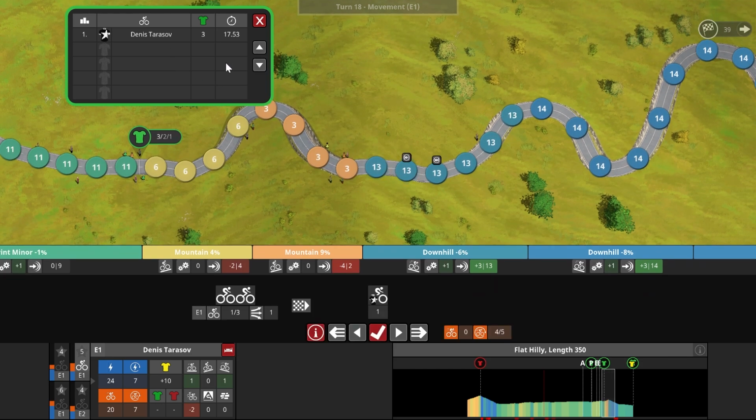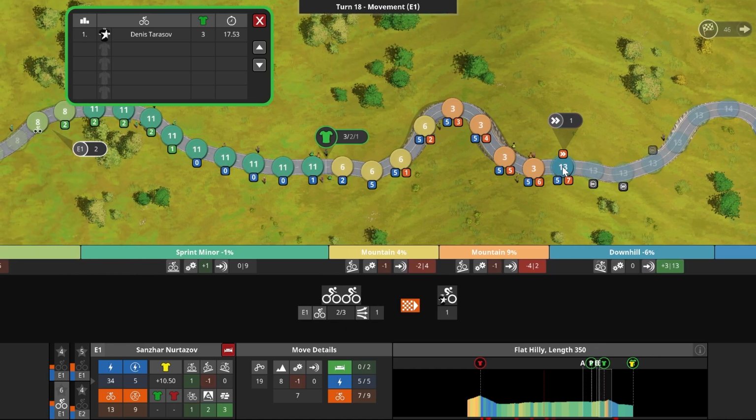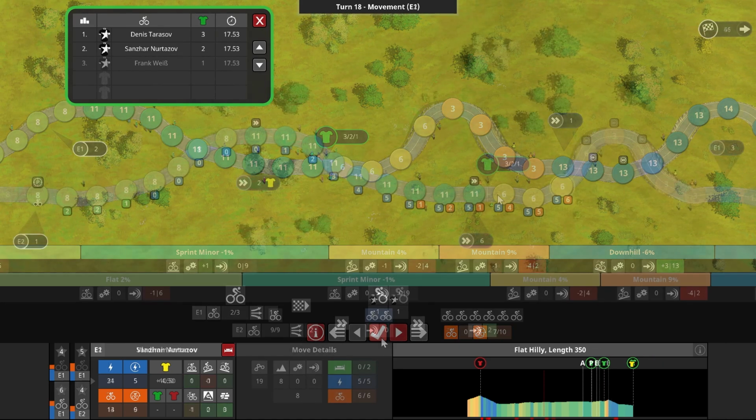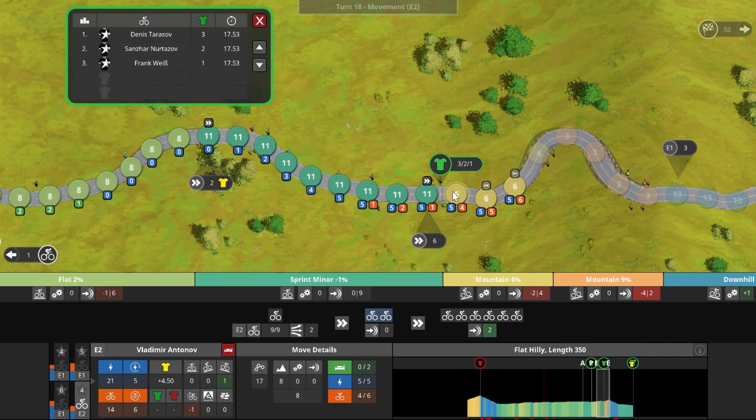So we move there. Dennis is taking 3 points. Like this, and the others are just following along. Max attack, basically. Yes, okay, they're moving short. This is the more efficient move, because it uses less attack points.